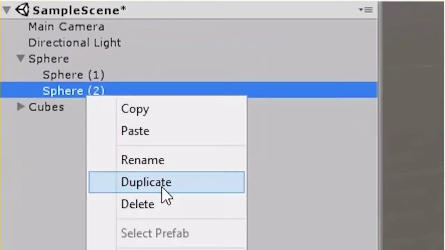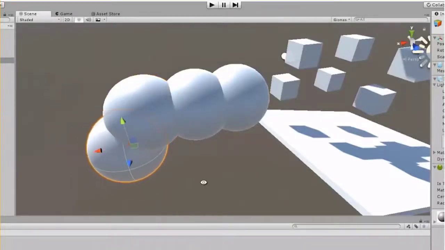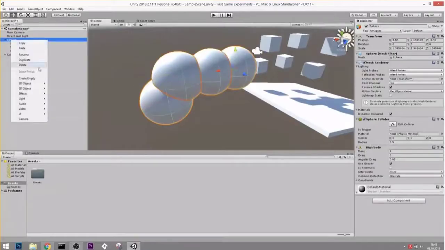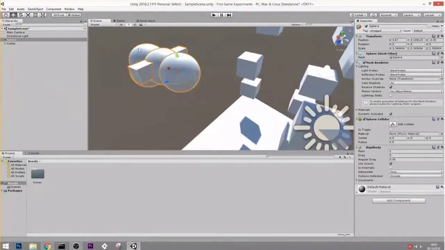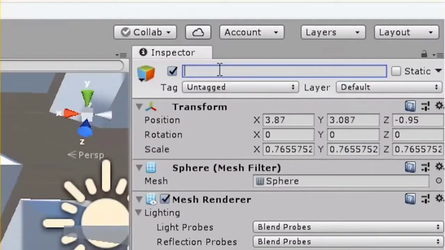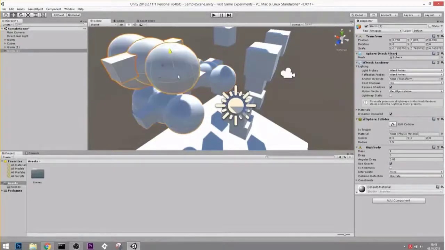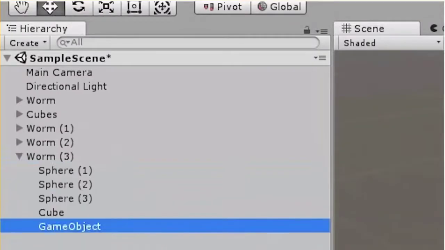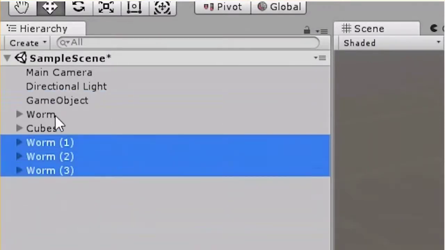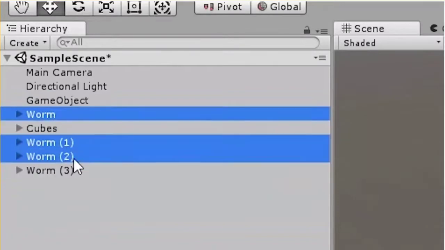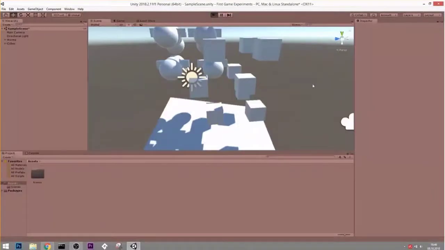But in here we can add a lot of cool stuff. We could even add another cube if we wanted. Let's do that. Nice. Now we have a weird worm-shaped thingy. Let's rename that to worm. And now we can duplicate that as well if we want. Maybe make a new folder here by creating an empty object, making sure this is directly in the hierarchy, and dragging all of our worms in there. Worms. Let's see how this looks in action.